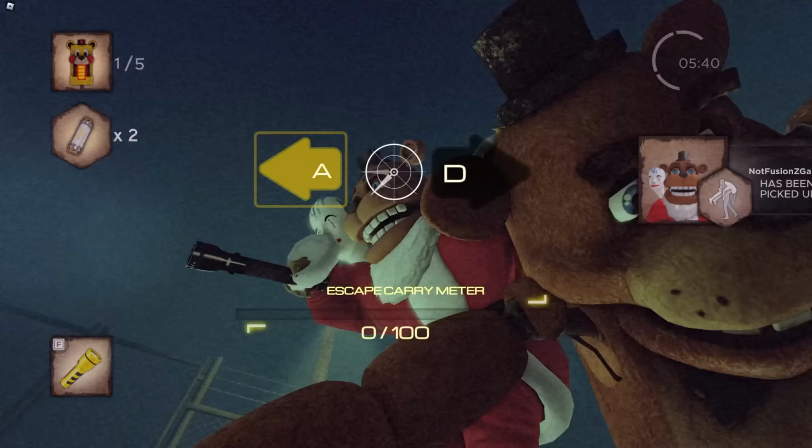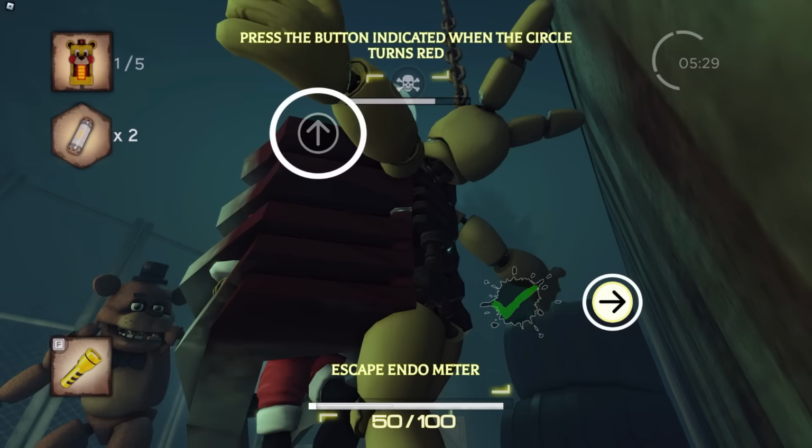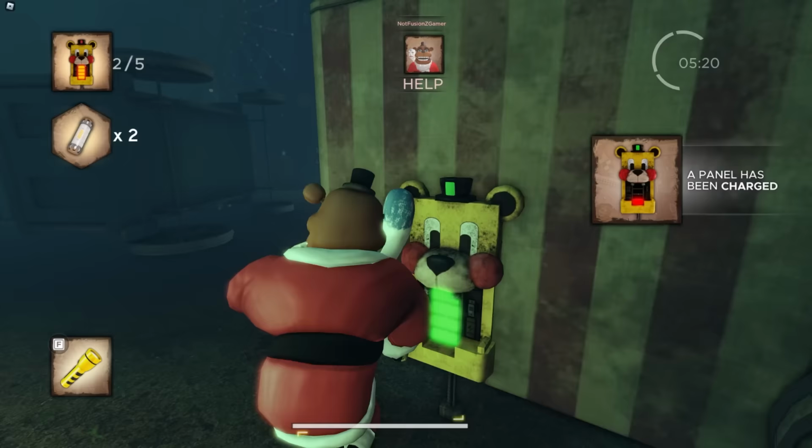Wait. Break out. Break out. Oh, my escape meter didn't even go up at all. Dude, I kind of want to become a Spring Monty, though. That'd be kind of cool. I should let them go off. But I want to know, how many times can you escape from this before you... Oh, I'm out. All right. Now, like I was saying, let me just do this real quick. There we go. Done. Run.